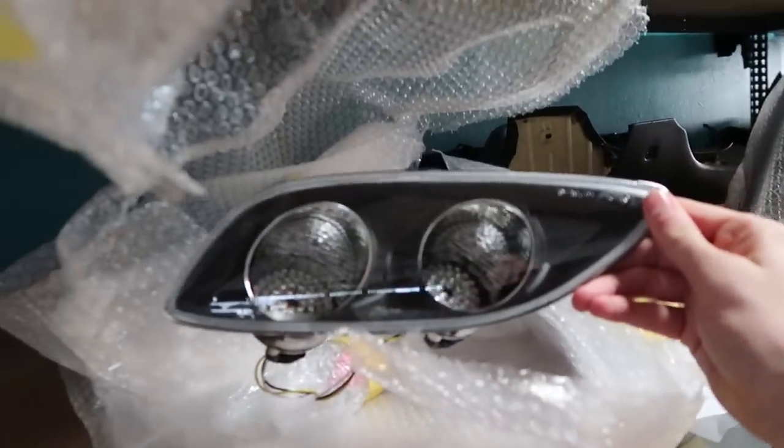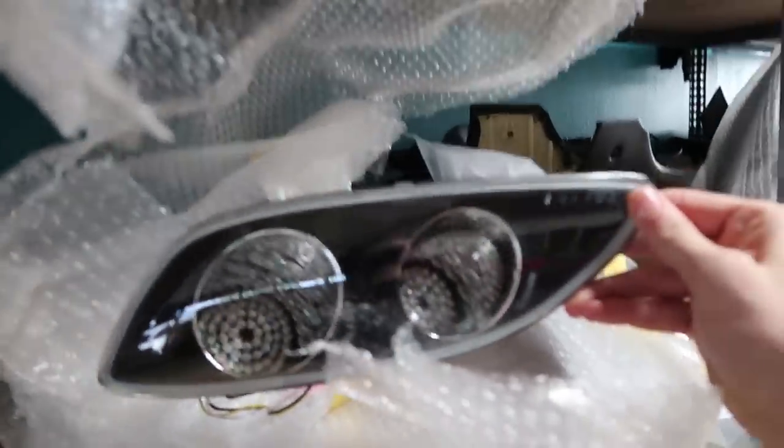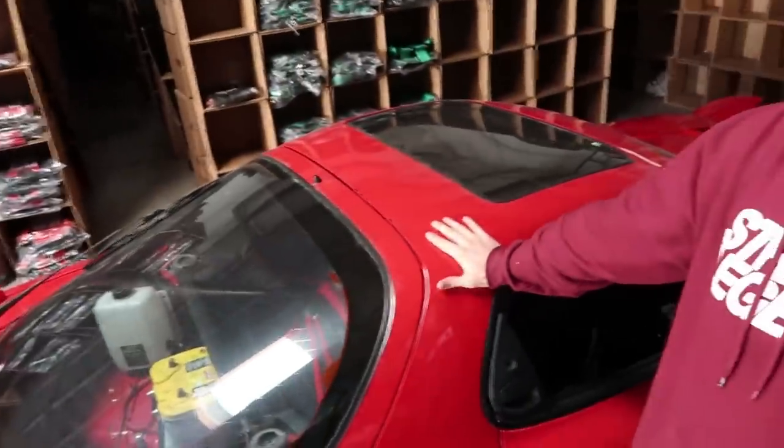I also got a new front bumper, a new hood, and new turn signal lights. I'll show you the turn signal lights because they are badass and I'm super stoked on them — so sexy, I cannot wait to put those on. As of now, if I do change the shade of red, I plan on getting it painted, not wrapped, so I'm going with paint for the car.